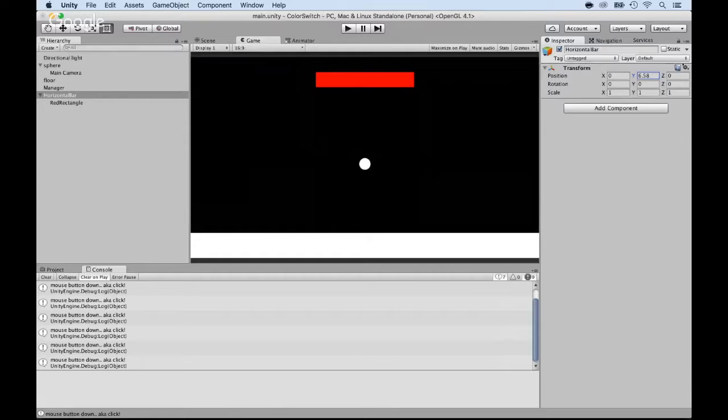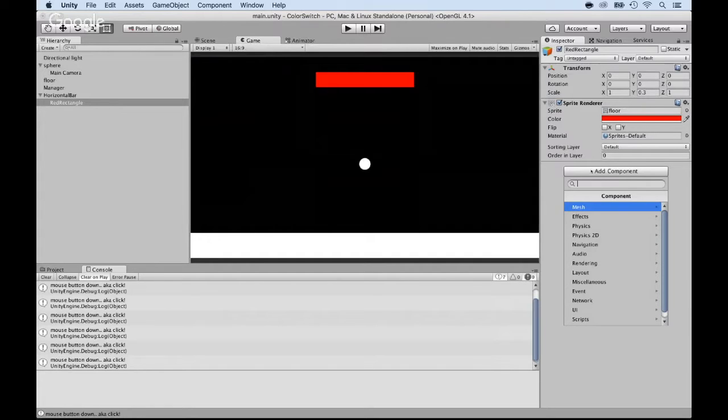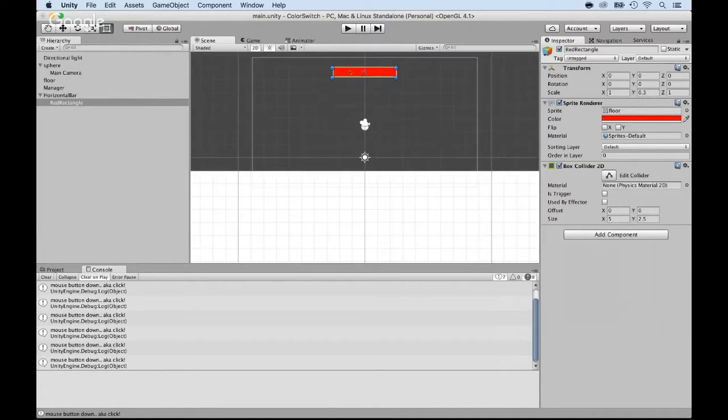Okay. Now, the next step is to be able to duplicate this bar. But before I even do so, what I want to do is add a rigid body on this. A box collider, so that we know whenever we collide with it. So how do we do this? Well, what we can do is select the red rectangle and add a box collider by clicking on Add Component. And then here you can just type box collider. Here it is, but take the 2D one. It's a 2D game. There we go. You can always go to the scene and see that we have a box collider that's around it, and it's exactly what we want. It's perfectly around the bar.